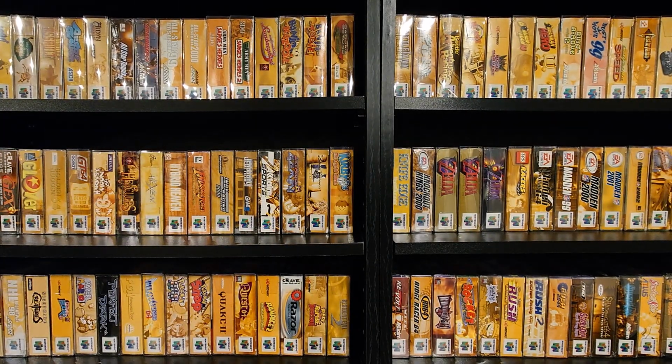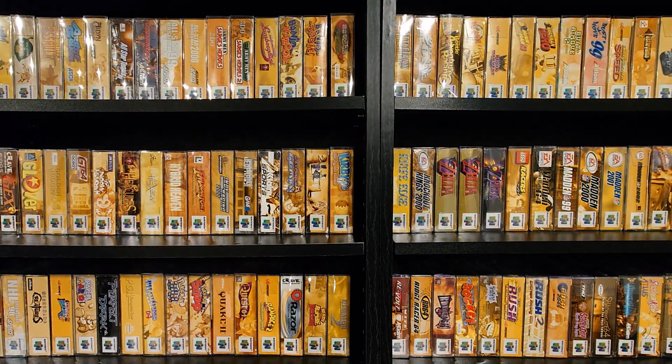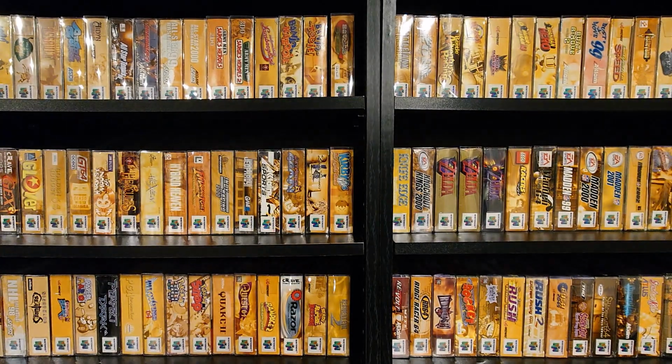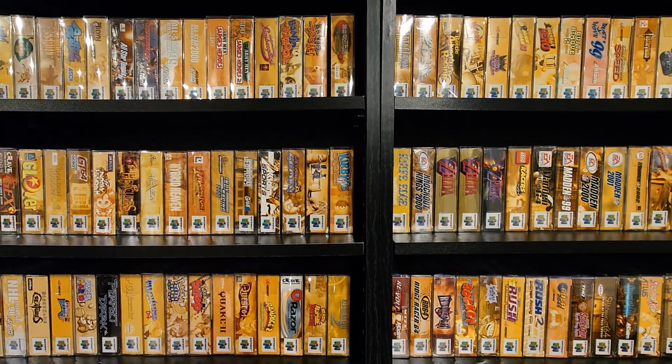There's a rattle in it, but it sounds like it's just from a piece of plastic. Has a Kinect with it. Right, yep, has a Kinect with it. And looks like all the cables and a pretty good looking controller. The sticks aren't all chewed up, so good shape there. Any battery corrosion? No, it has one of these rechargeable batteries, it looks like.